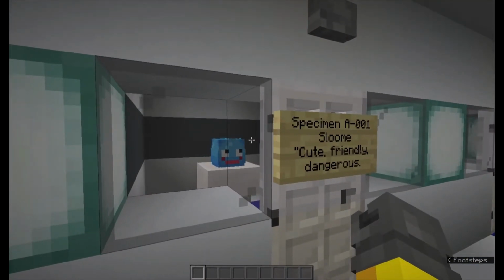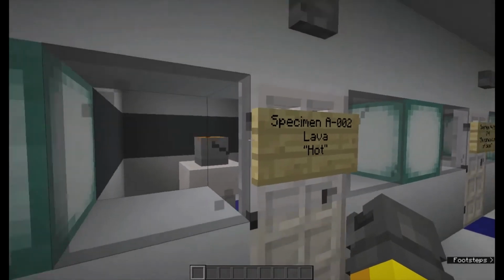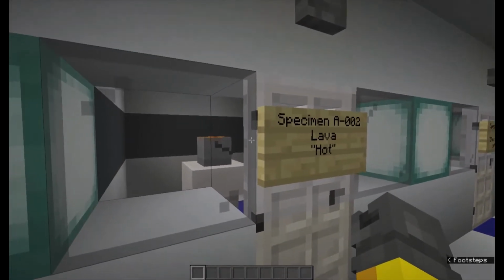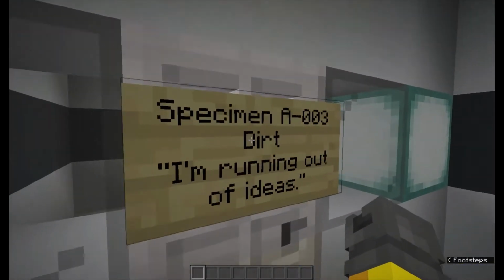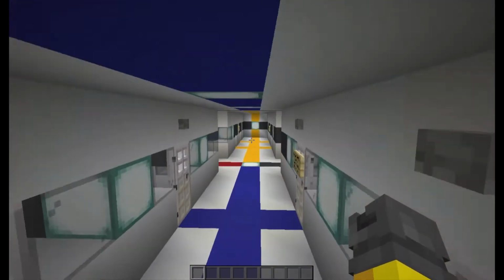Specimen A001, Sloom, cute, friendly, and dangerous. Specimen, oh, I can't talk. Specimen A002, lava, hot. Specimen A003, dirt. I'm running out of ideas. I was running out of ideas.